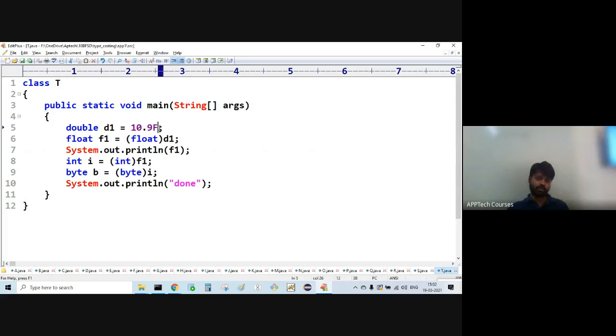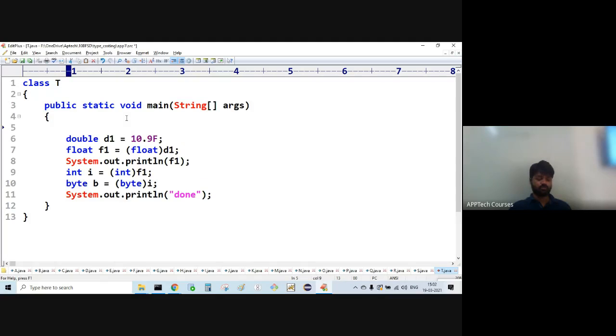This is the perfect floating point value. Now, can float be casted to double type? Can float upcasting to double type or not? Possible. Auto upcasting to the double type.